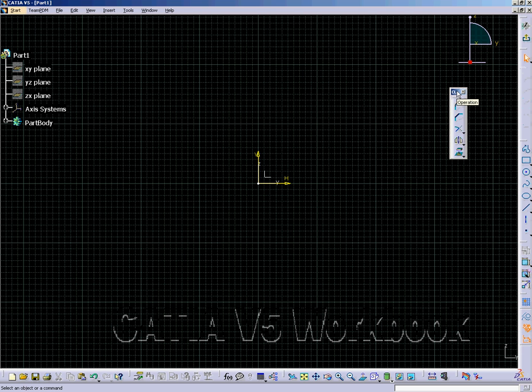If you move your mouse over the top of it, it'll give the name of the toolbar. In this case, it's the operations. And each one of these, if you drag your mouse over it, it will give you the name of it. In fact, this is corner or radius, chamfer, trim, symmetry, and project 3D elements.